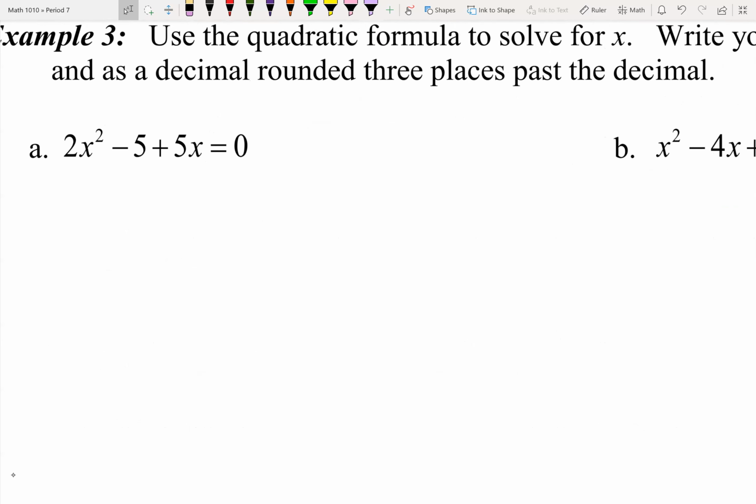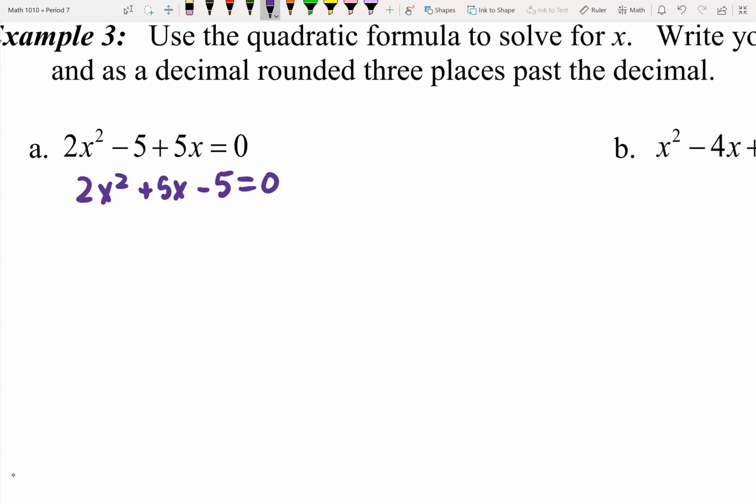The second I look at number 3, I say, well, this is weird. Immediately, I look at it and I'm like, ugh, makes me feel uncomfortable. Why? Because the negative 5 is like the C is before the B. Yeah, so it's in the wrong order, right? So let's reorder it so it's correct. Everybody write down 2x to the second plus 5x minus 5 equals 0.